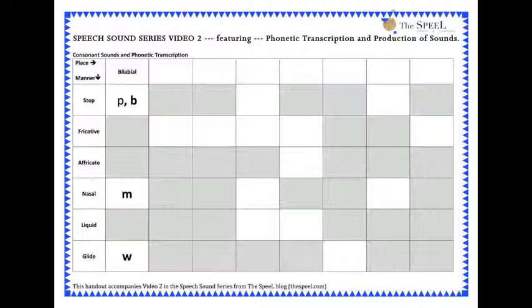Have a think about the manner and the voicing. Wow, so it's the same manner and the same place as b, but this one is voiceless. So it is nearly the same as b, but the voice is different. So this is a pair, and they both go in the same box on the table. But notice that I put the voiced sound in bold and the voiceless sound in regular font. You can use two different colours if you like.